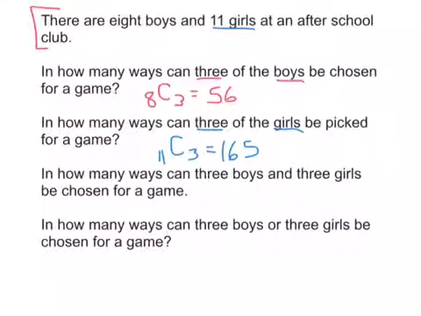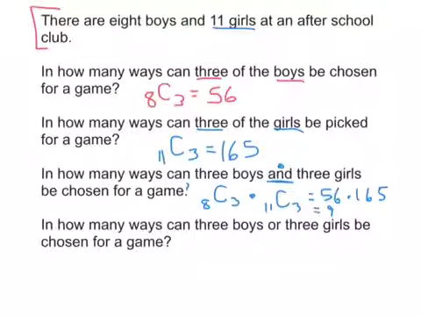Now the next question asks, in how many ways can 3 boys and 3 girls be chosen for a game? Sorry, this should be a question mark here. All right, so this time we're choosing 3 boys and 3 girls. Okay, this is 2 different situations that need to be brought together. There are going to be a total of 6 students chosen, 3 of them from the group of boys, 3 of them from the group of girls. So we will need to do this in 2 separate problems again. So 3 boys, there's 8 boys, and we need to choose 3 of them. And, remember, with and, we're going to multiply. And 3 girls, there's 11 girls, and we're going to select 3 of them. Now we already computed both of these from above, so 56 from the first problem, and we need to multiply that by 165. And when we do that, we get 9,240 different ways that 3 girls and 3 boys can be chosen for a game.